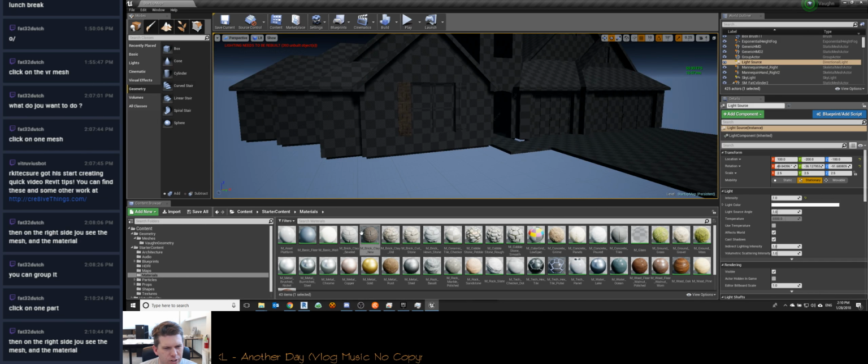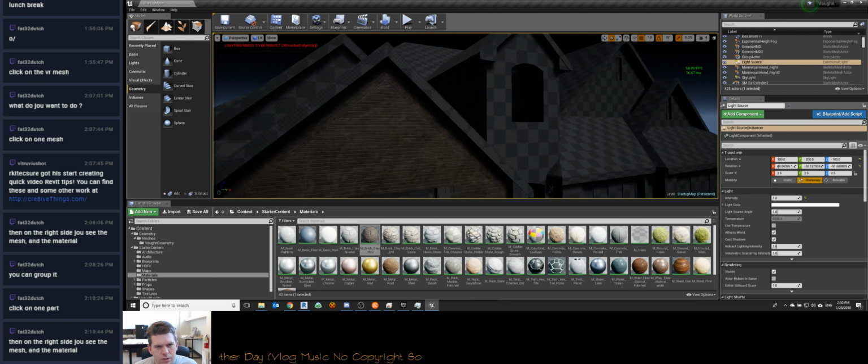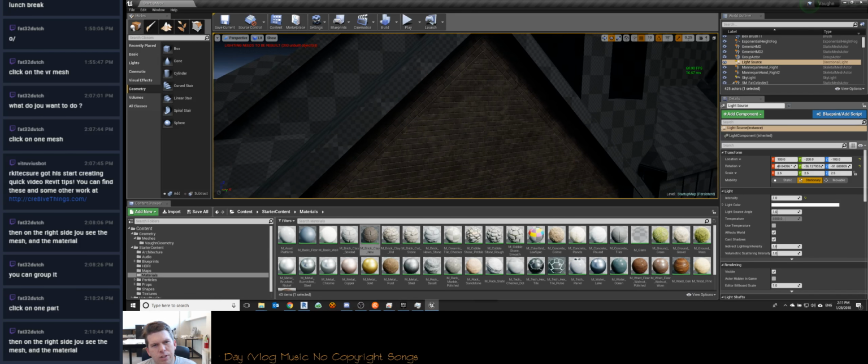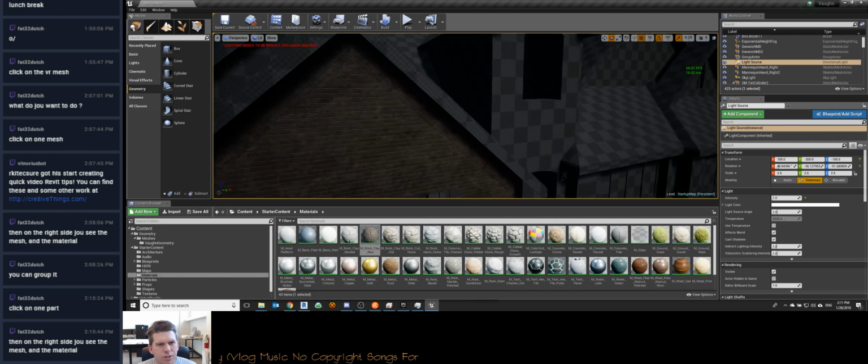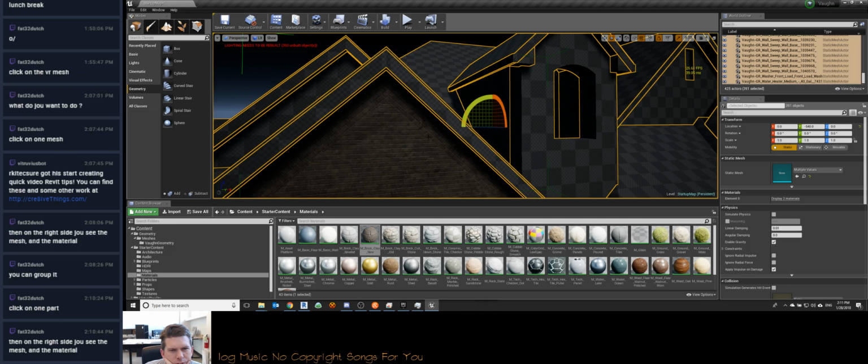I put the brick on the wrong face. Alright, so then it also looks like I have an issue with my split faces here.